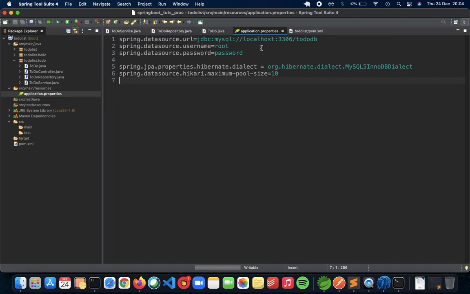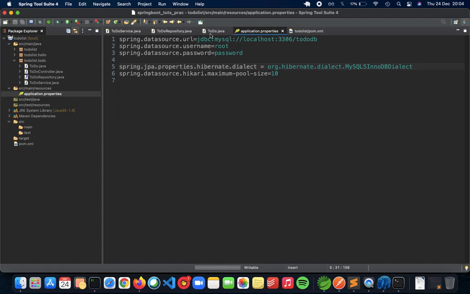So now that we have our PostgreSQL database, the next thing which we need to do is make sure that we update our application properties, because this is where the major changes of our application are to be done. If you are new to the Spring Boot application REST API videos, then make sure to watch my playlist on this channel, and I'll just give you a quick overview of what is happening in this REST API application.